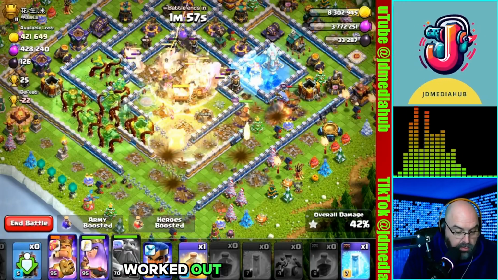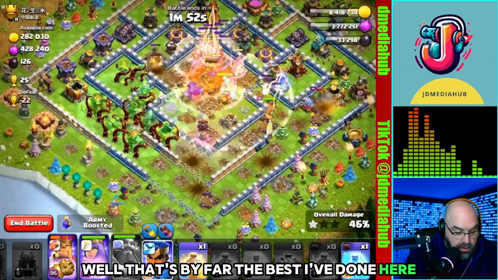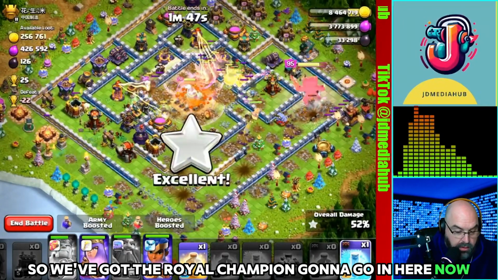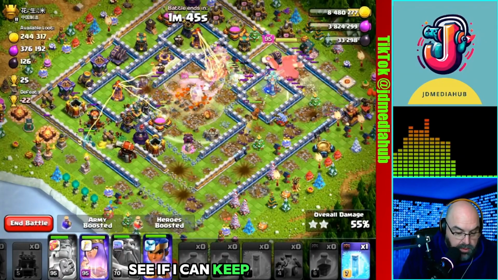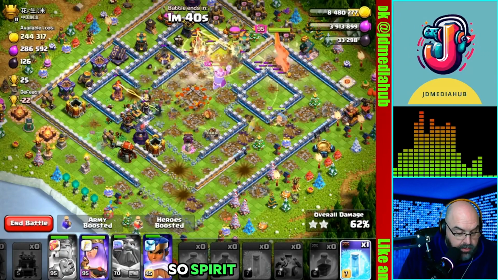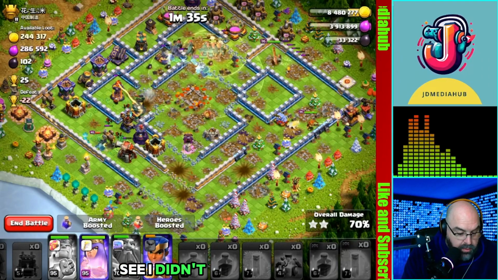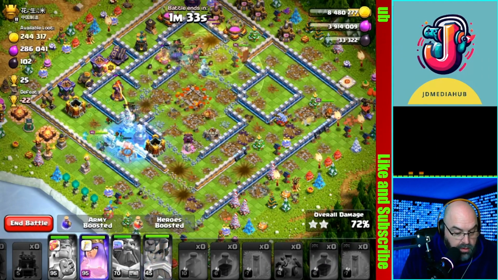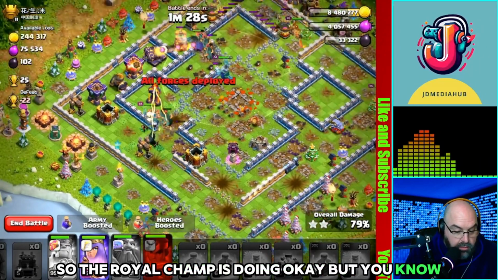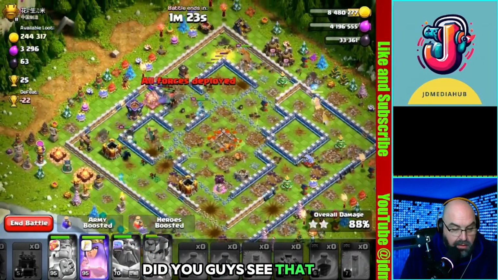That one worked out really well, folks. Well, that's by far the best I've done here. So we've got the Royal Champion going to go in here now. Let's see if I can keep them all alive. So Spirit Fox and my... See, I didn't want that to happen. So the Royal Champ is doing okay, but we just wrecked that whole side of the base. Did you guys see that?